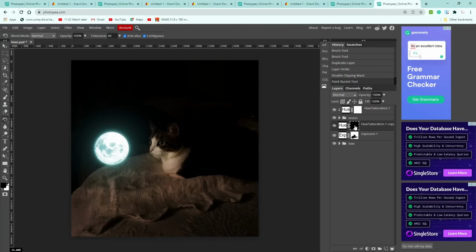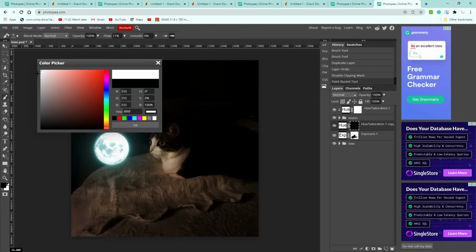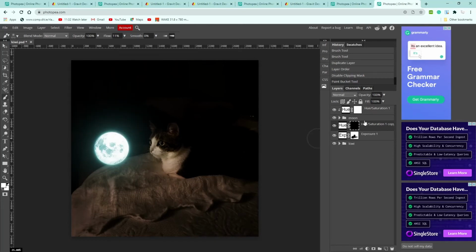And from here we can just start coloring in the blue areas. So we're going to go back to our brush tool. This time we're going to change our black to a white. Make sure our black mask is selected. And we're just going to start coloring in the blue areas.